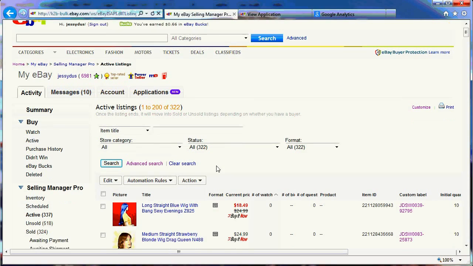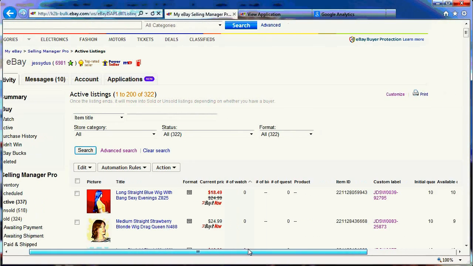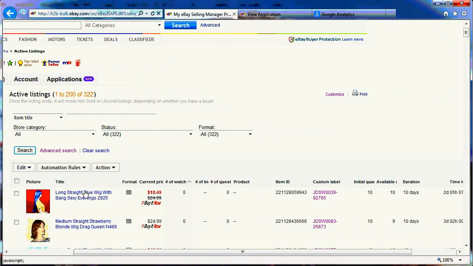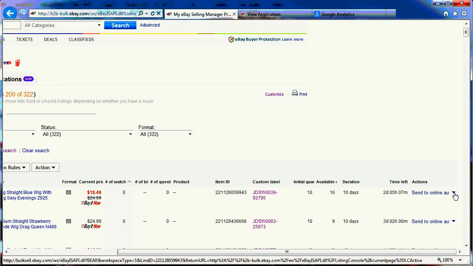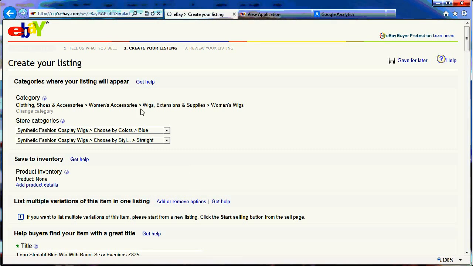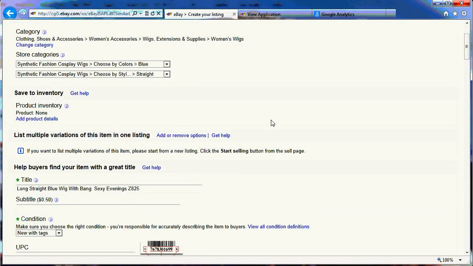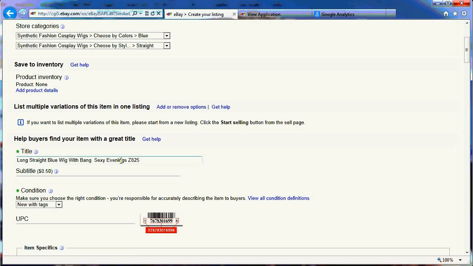Come on, there you go. And I'm going to go run a test on this item here at auction. So what I'm going to do is I'm going to just do a sell similar. It copies everything. That's really practical. I'm going to change the title a little bit because it's the Halloween season. So I want to drive traffic to my item.